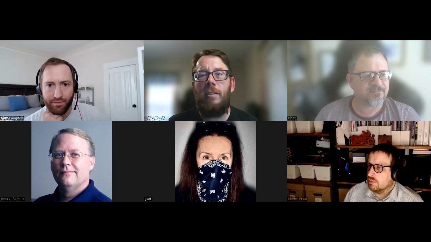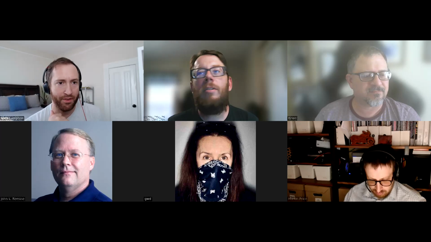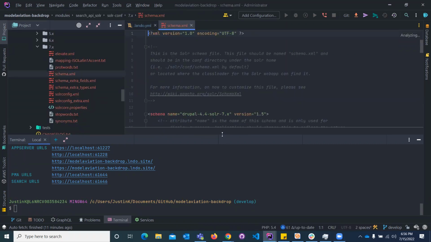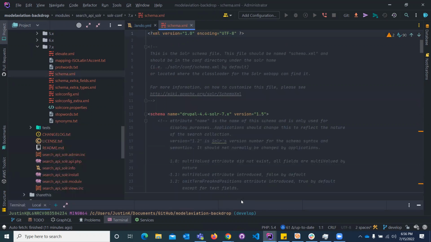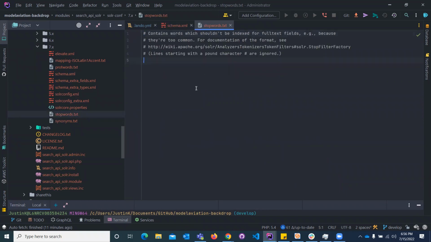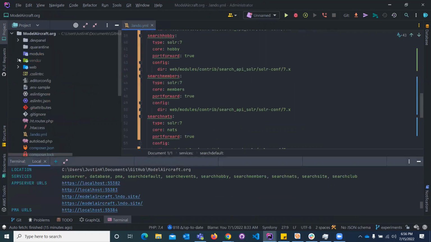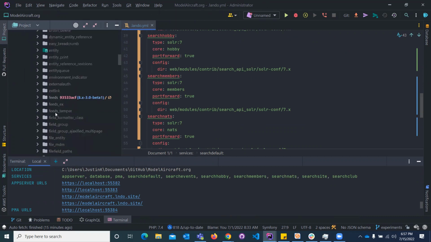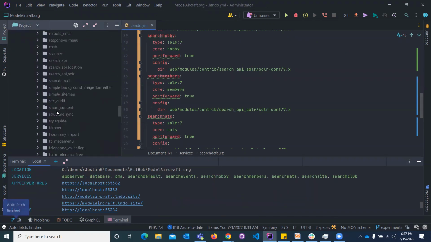Let's go back to it. Every time I've wanted to see Solr do something advanced, the answer is, oh, well, it's in your schema file. I'm like, I don't know what it is that this does. You can alter this to make it do whatever you want. I mentioned stop words and synonyms. You just add words in this text file. Oh, that seems simple. Here's the one for model aircraft. It's got a lot of stuff in it.